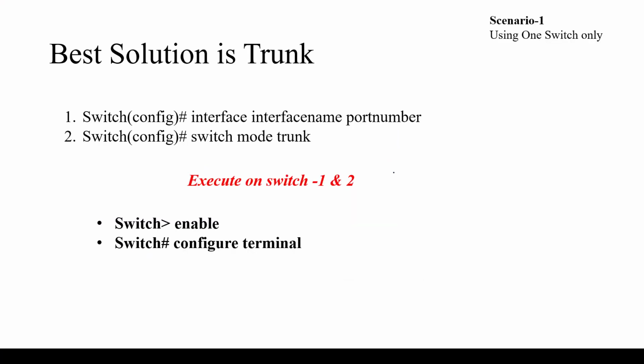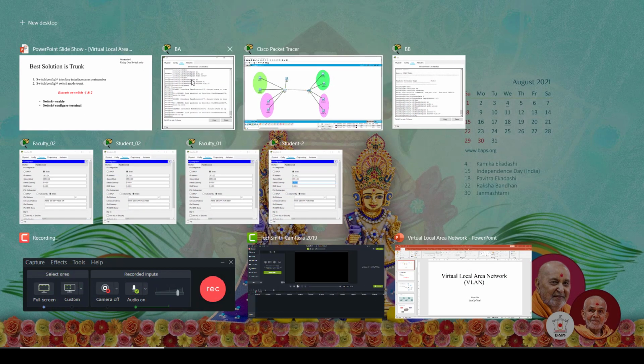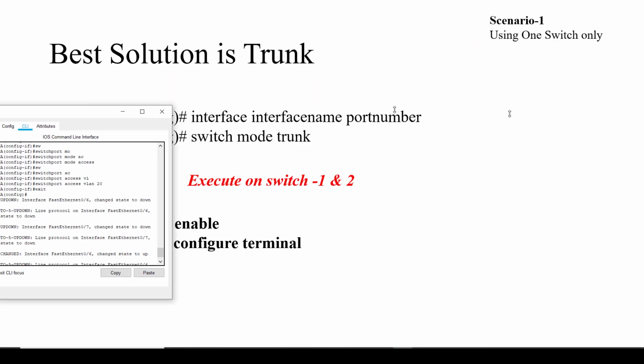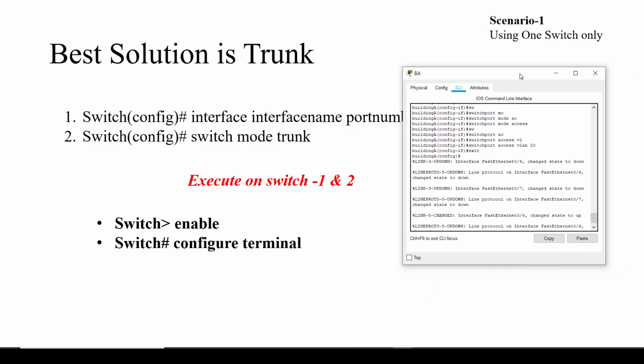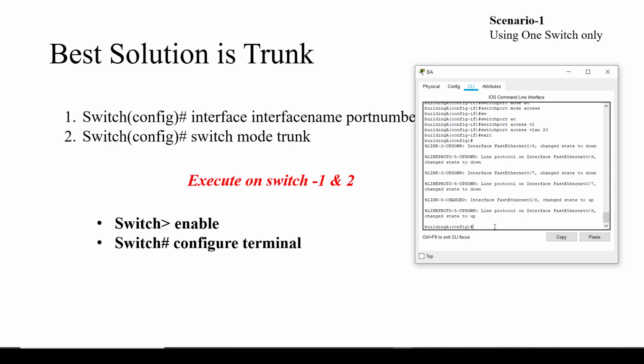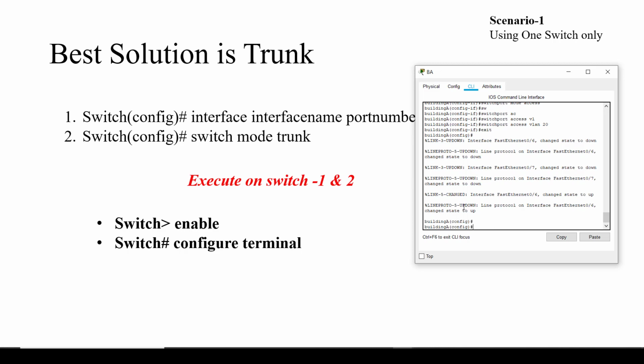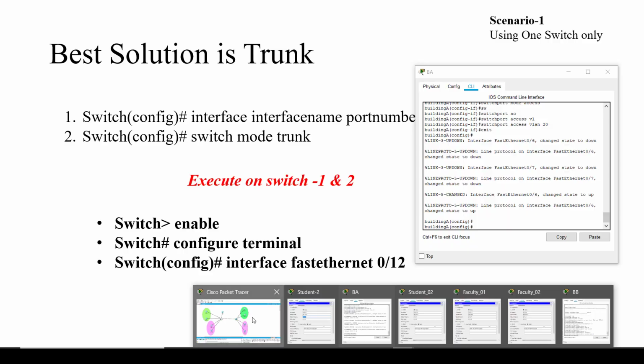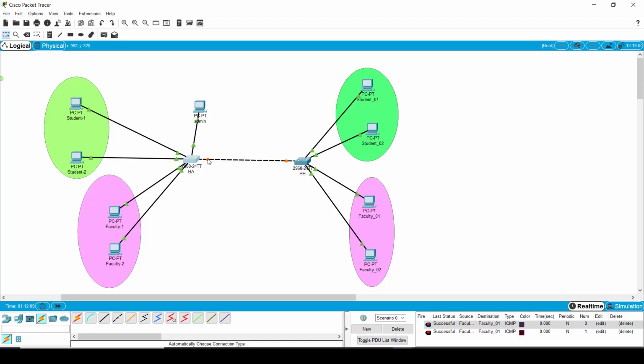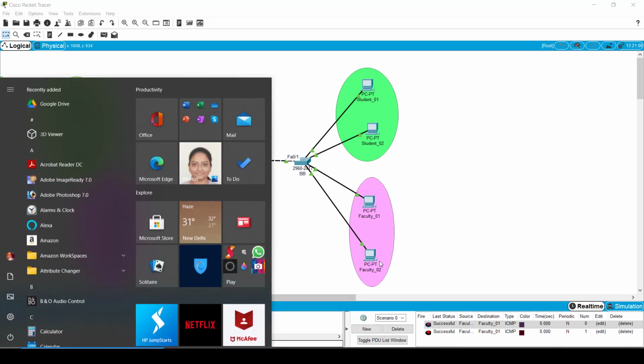We have the trunk functionality here, right? So what you have to do when you perform the trunk functions: first of all, you are in configuration mode. You have to go to a specific terminal, so again we have to check which terminal that port is connected to. The connection is 0/6 and 0/1. All right, so let me go back.